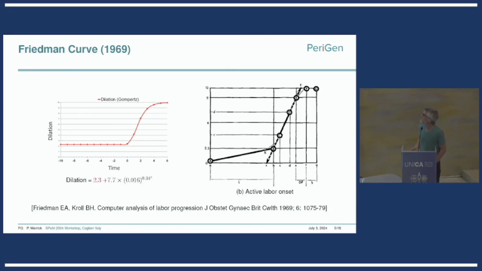The other thing to say is that in practice, clinicians are given certain guidelines to keep in mind. If this active or latent phase, this flat phase, lasts for 2 or 4 or 6 hours, depending on the guidelines, that's considered concerning, what clinicians call arrest of labor, and that can provoke a C-section.